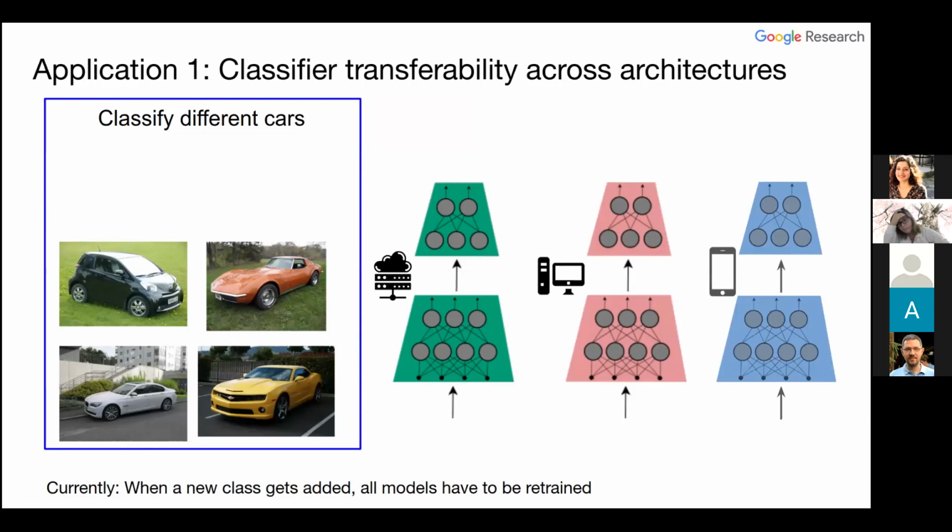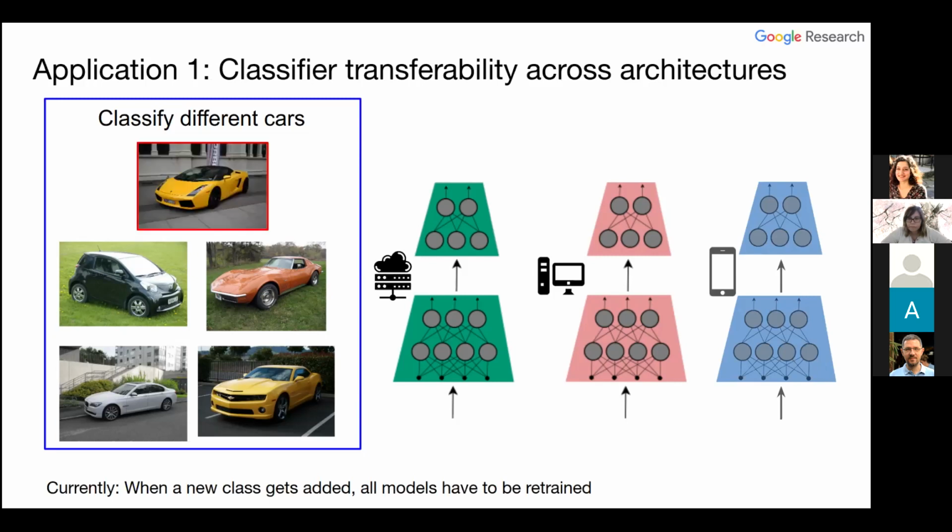And this becomes a problem if you have multiple models to solve the same task, each with a different architecture, which often happens if you have a network that runs on a server, with more capacity and maybe more compute time or compute power. And then on a mobile phone, you maybe have a model that classifies the same objects, but is much more lightweight. And currently, when you increase the number of classes, you would have to retrain each of these models so that they can classify all the classes.